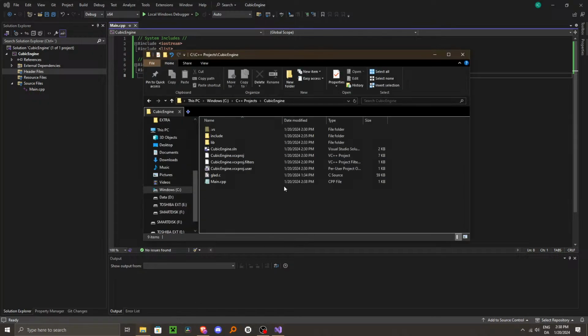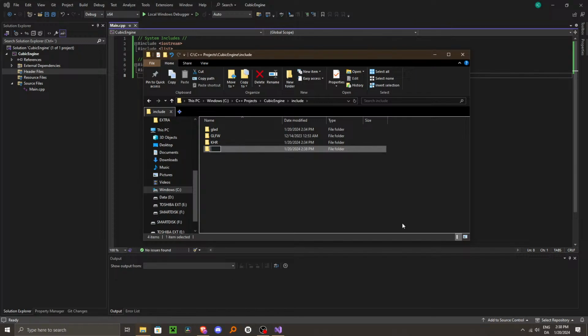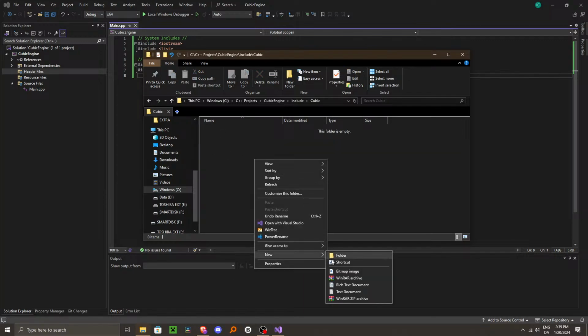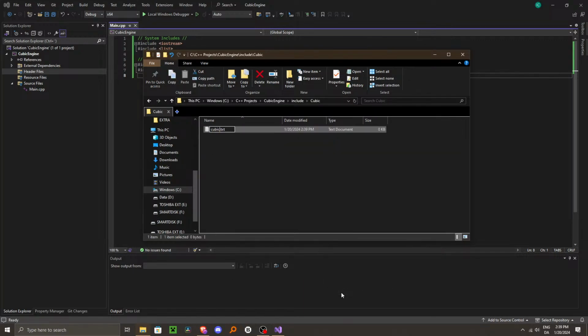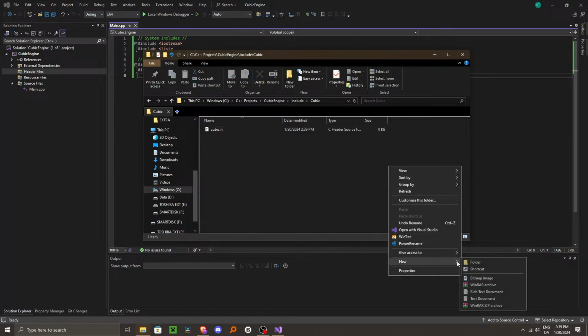So actually let's go back to our include directory. We probably want to have our cubic engine have its own file, so cubic should have its own header. Cubic, and then inside here we should just create a new header. We also probably want to have a C++ file attached to it that we can go in and edit.